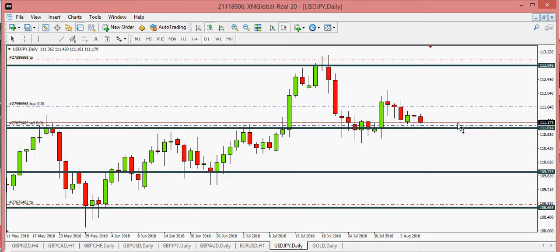You lock in the price difference between your buy order and your sell order. So whatever the price is between those two points will forever be that difference. It doesn't matter whether the market goes up to infinity or down to infinity. If you are losing $10 between these two points, your sell and your buy, wherever the market goes, you will forever lose that $10. If you are in profit of $10, wherever the market goes, whether up or down, you will forever be in a $10 profit.